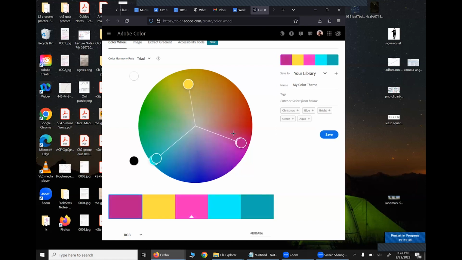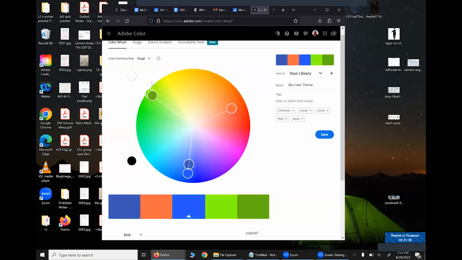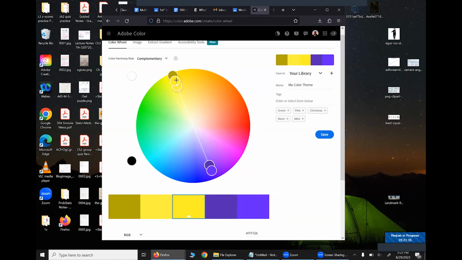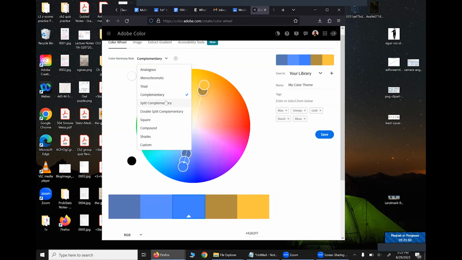Some of these may be too extreme. They may not fit your project or the kind of mood you're going for, but sometimes you just have to see it to know, oh yeah, that's the palette that I think would be cool for my project. Complementary colors are basically on opposite ends of the color wheel. That's why it's a straight line. So when I go over here, it's yellows and purples. Got some reds and greens. So that's complementary.